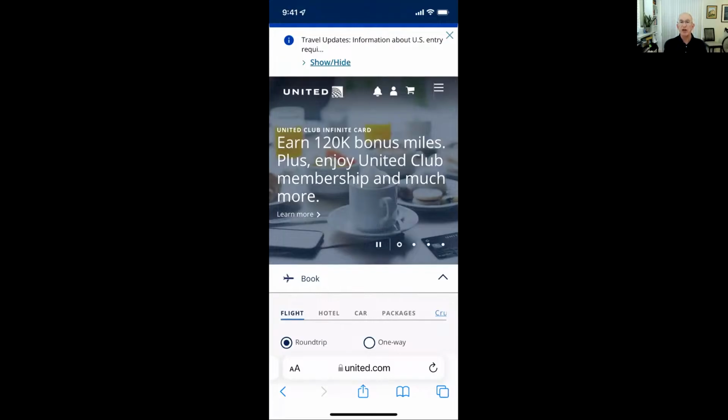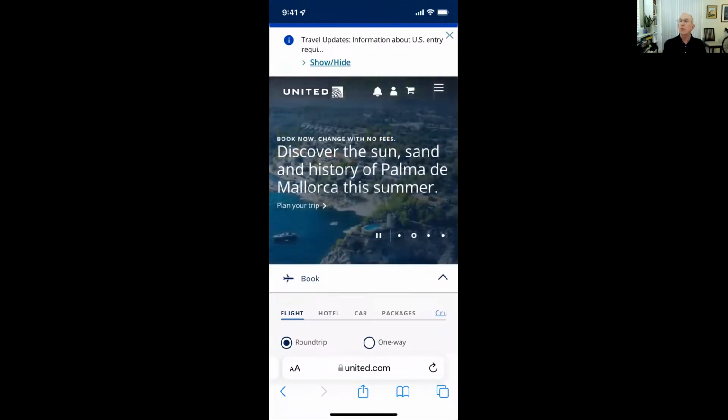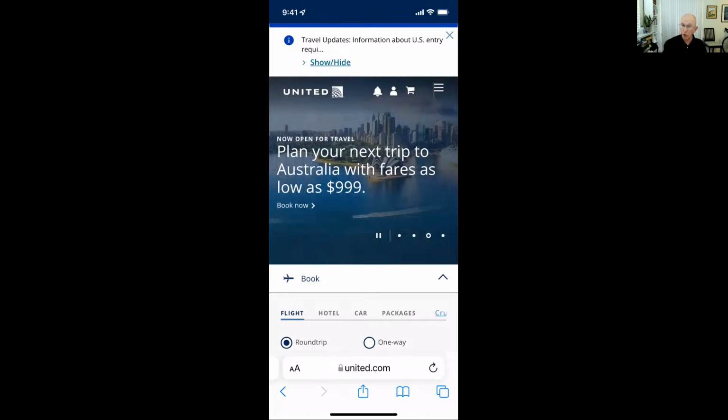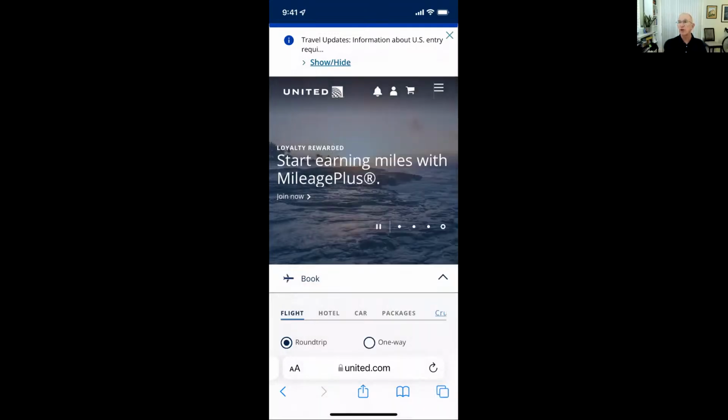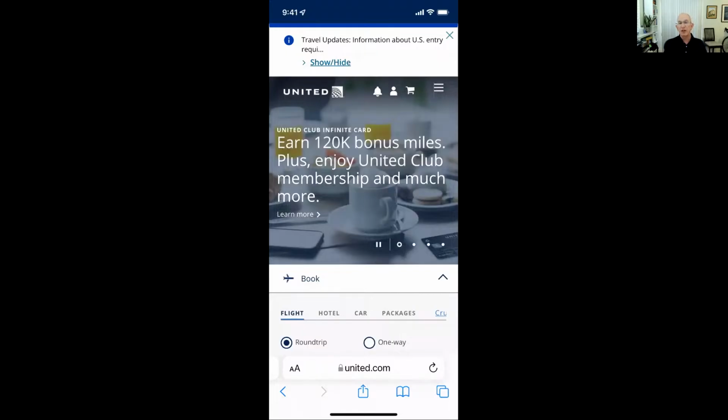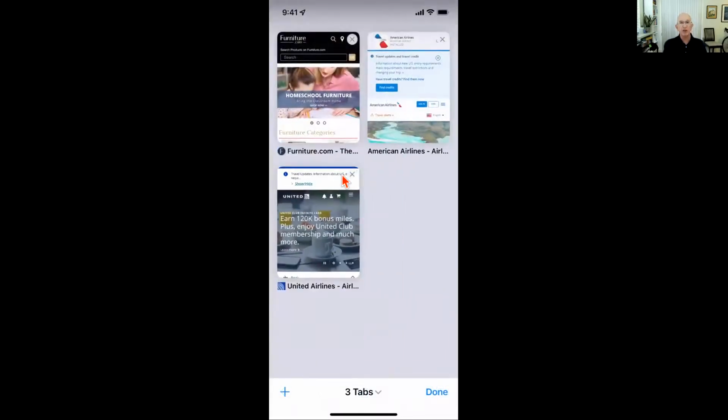Try using them. Anytime you click on a link to open a website, you'll often open up a website in a new tab. And so you might end up with a whole bunch of tabs open. And if you tap and hold on the tab button, you get a whole set of options. You can close your tabs, you can move tabs around and organize them in groups, or you can start a new tab. So tapping and holding, if you want to delete them all at once, you can do that. Or you can tap the tab button and click on the X's for the ones you don't want open anymore.